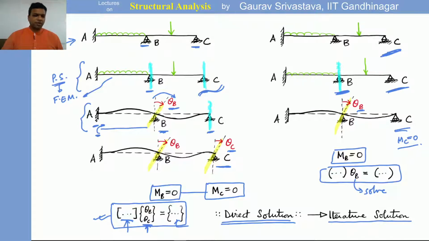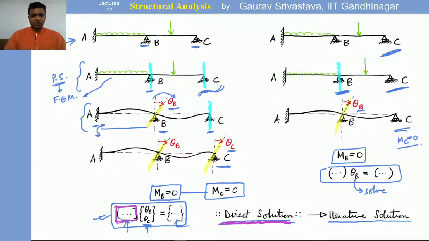One of the drawbacks, if I may call it, for the slope deflection method will be that if the system is very large, which means if this matrix which is to be inverted is very large, it becomes very difficult to invert that by hand. We will need to use a computer program to invert it. If this matrix is larger than 3 by 3, up to 3 by 3 I think it is relatively easy to invert it by hand, but more than that, it will be a problem. So this is where direct solution computation by hand becomes a problem when we are dealing with large problems.